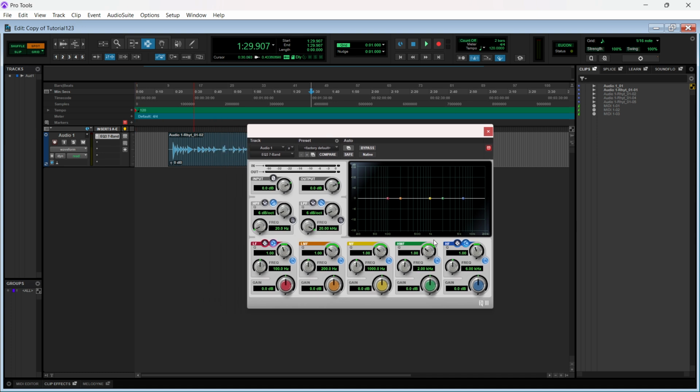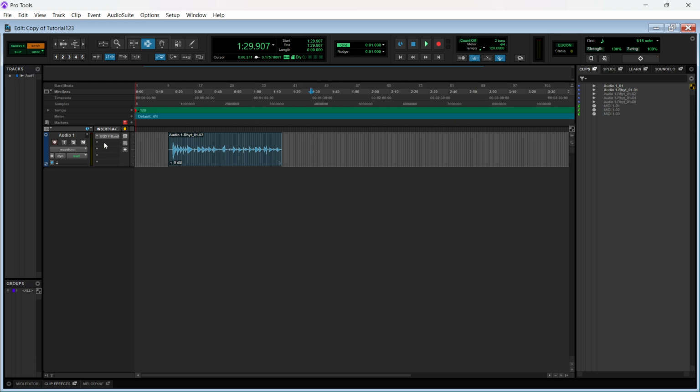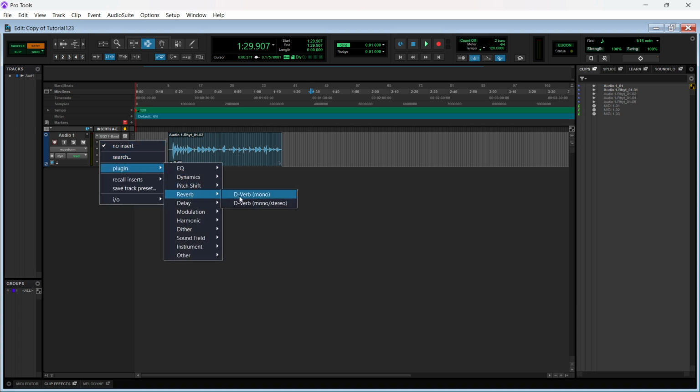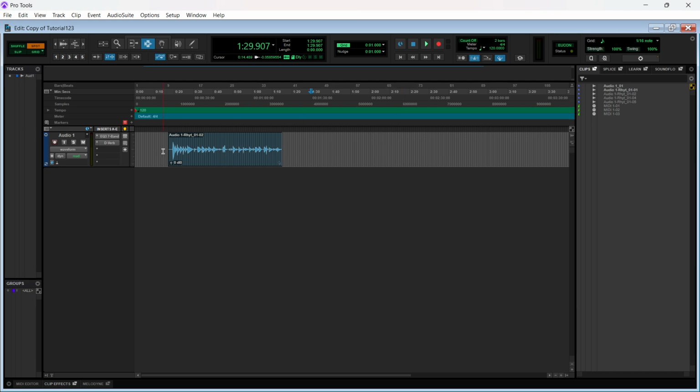Now I can go and change things, and then when I'm done, I can just click on the X button over here, and there we go, the plugin has been loaded. You can also go and click on a separate spot and add a new plugin over here as well. There we go, and it's going to add that one in here as well.